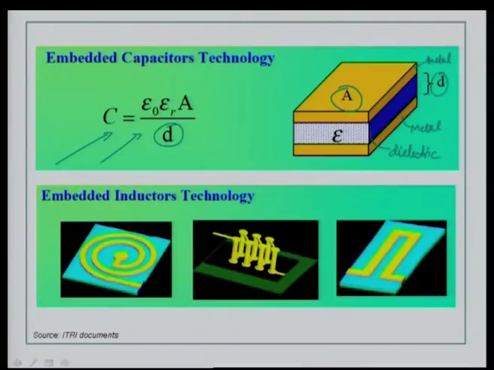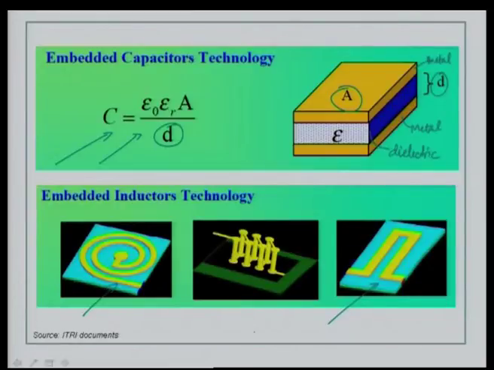Similarly, inductors can be created on printed wiring board substrates. Typically, you can create different geometries, spiral and so on, bar type or meandering type of inductors. And these can be simply created by a print and etch method of the design that you require.